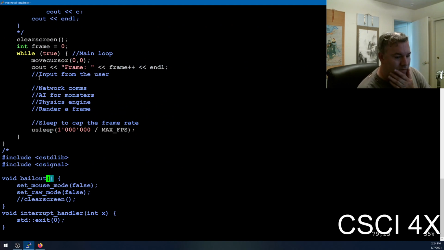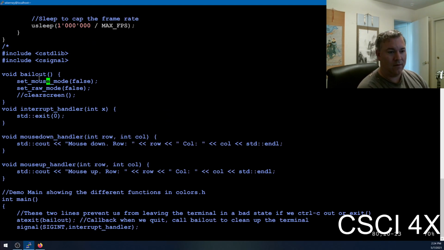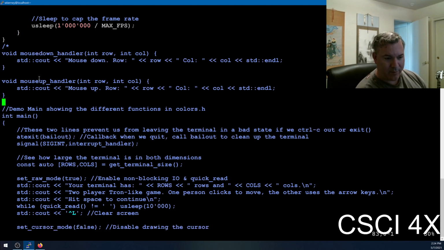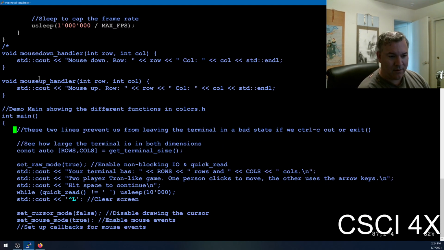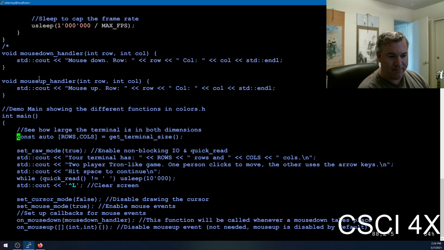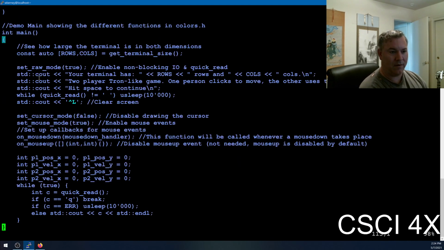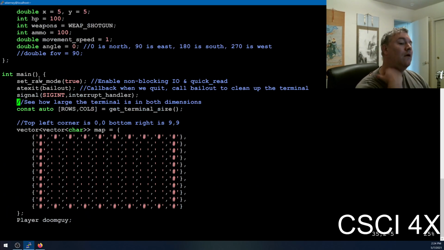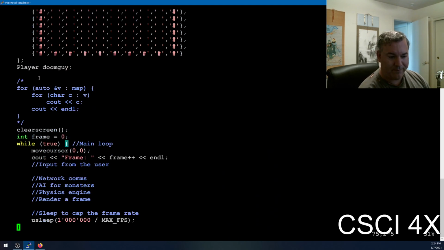And then delete this stuff here. I've already brought it up. I'm not going to worry about mice. Yeah, I guess we get the terminal size. So we'll get how big the terminal is as well. Might as well.